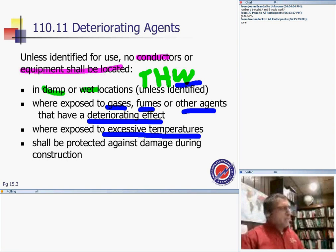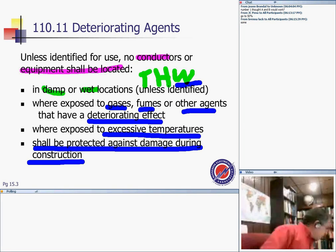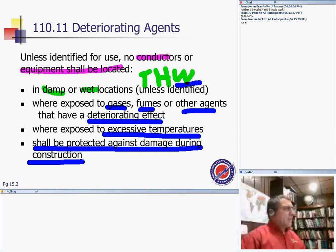It shall be protected against damage during construction. Also, make sure that during construction, because things are exposed, you protect them against damage from the agents, from the elements, and so forth. Any questions about protecting conductors and equipment? You have a friend ask.